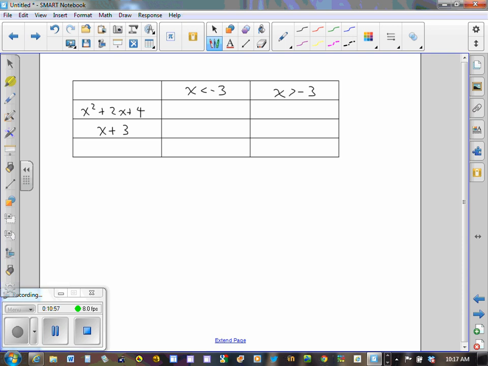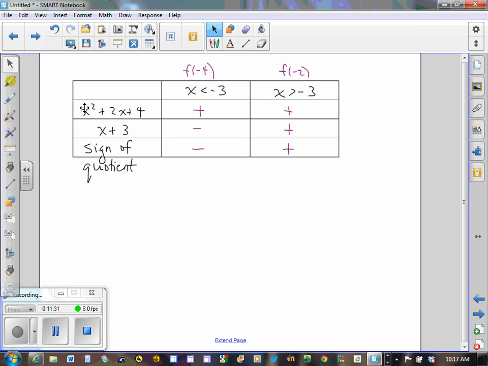So let's go ahead and figure out the signs of the quotients for each interval. Upon testing, if we were to determine, say, f at minus 4, you would see a positive and a negative and overall negative. If we tested f at minus 2, we would see positives all the way through.